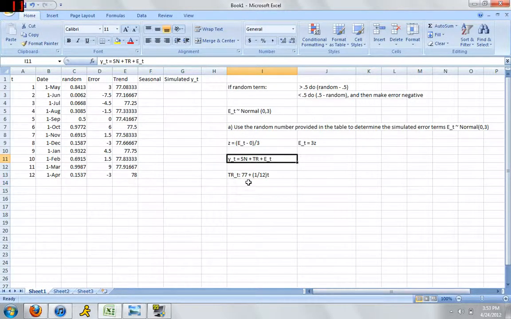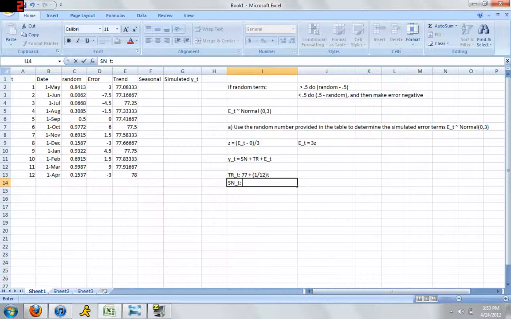So since we have the trend component, we can now find the seasonal component, which is S of t, how they represent it in the book. The seasonal component is going to model daily high temperatures, with the hottest month being August, and the coolest month being one half of a sinusoidal period after August. With that in mind, and with the properties of sines and cosines, we can use that to determine the seasonal variation model.